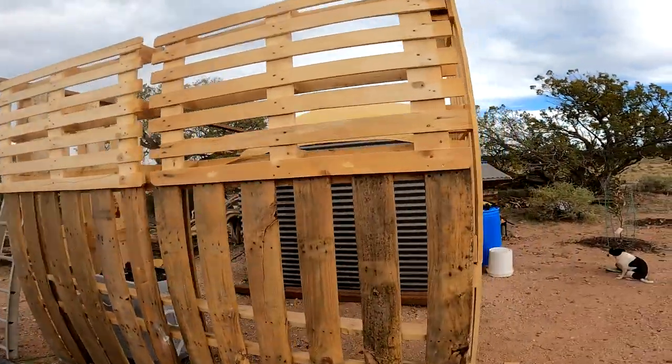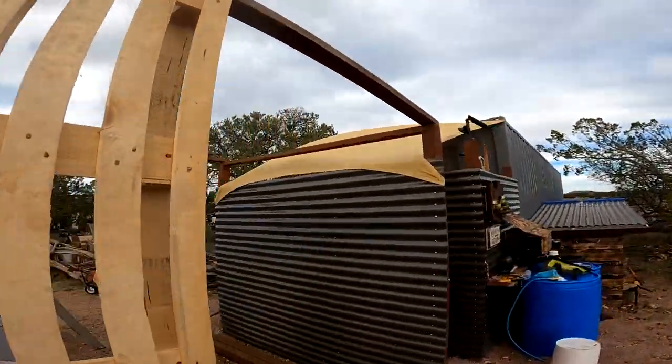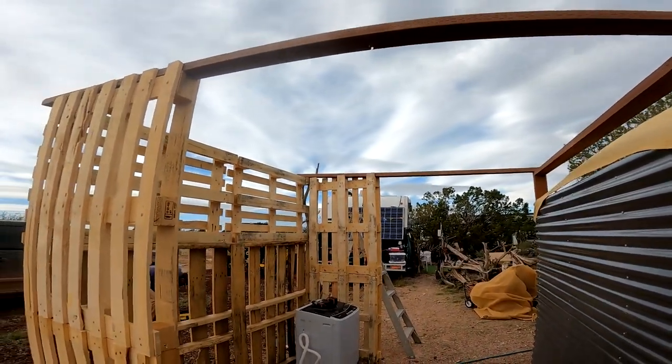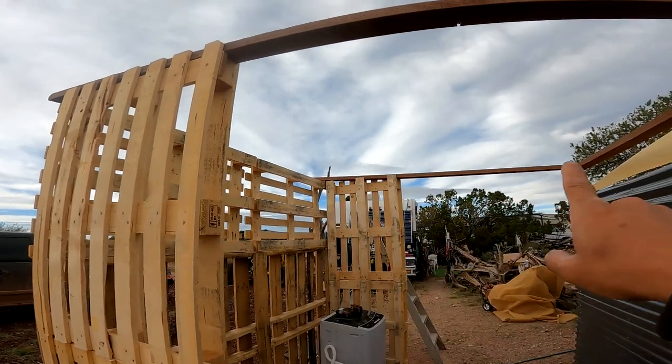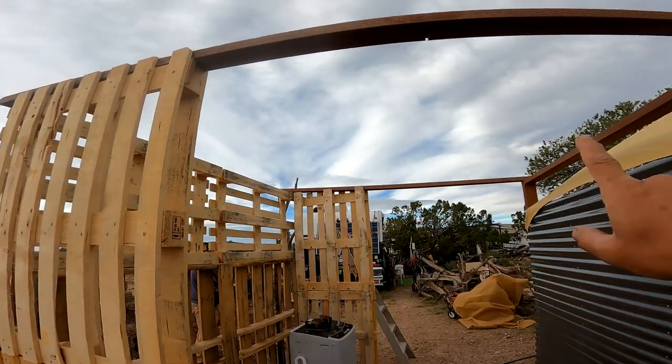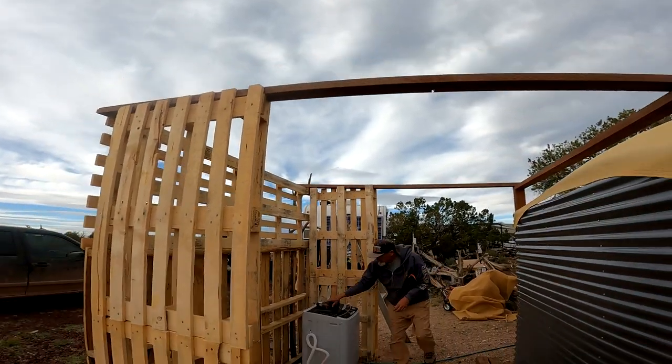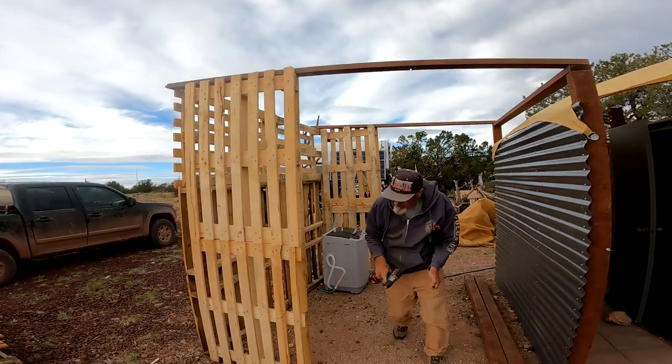And I haven't quite decided what I'm gonna do with the roof yet. Not sure, so I'll have to think about that. But I do know I think I'm gonna put two more 2x4s there that are pressure treated. But yeah, it's coming along quite nicely.